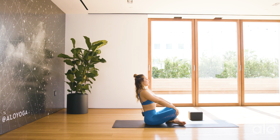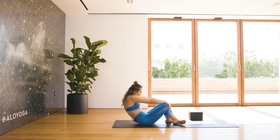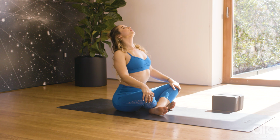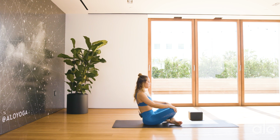Two more. Inhale, lift up, lean back, pull against the knees to lift the chest. Exhale to hollow and round. Last one. Breathe in and breathe out. And then come back up to a seat.